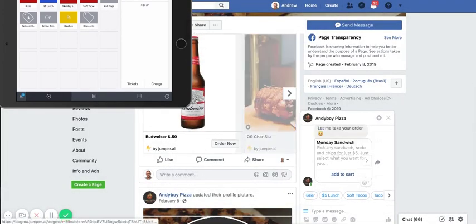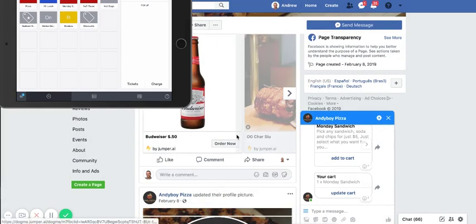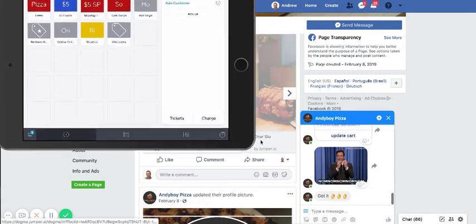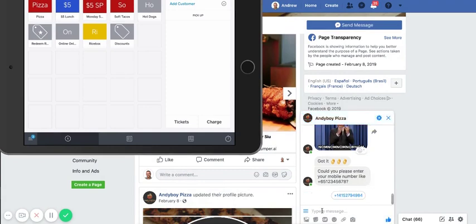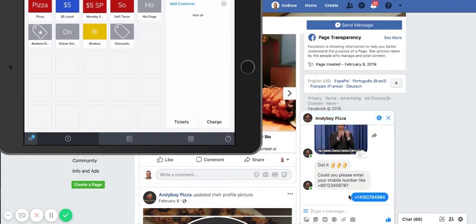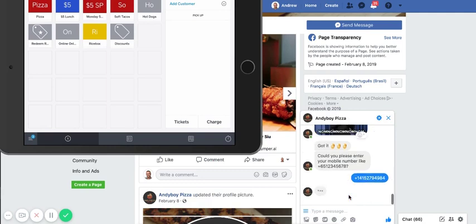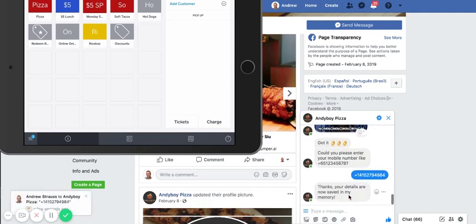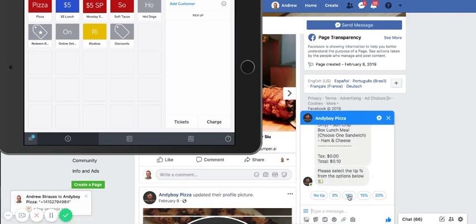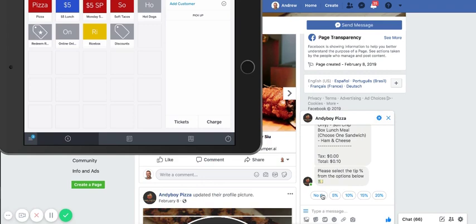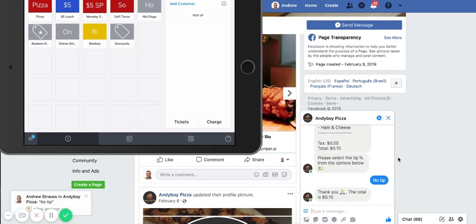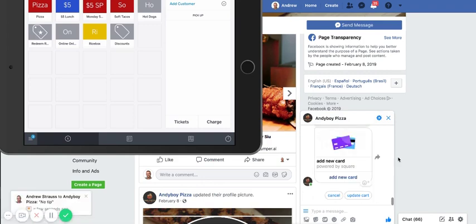It's going to ask me a few more questions here, such as probably putting my card in and everything as I do that. My mobile number, when I set this thing up, I asked it to get my mobile number. It's pulling it from Facebook, so that's what's really nice about Facebook. It captures a lot of your information, and it's saved in the memory. So here is the order, what it was, right? The sandwich, the drink, Sprite, chips, everything from the modifiers. I'm not going to pay myself a tip. And then it's a total of 10 cents, which is the cheapest thing.